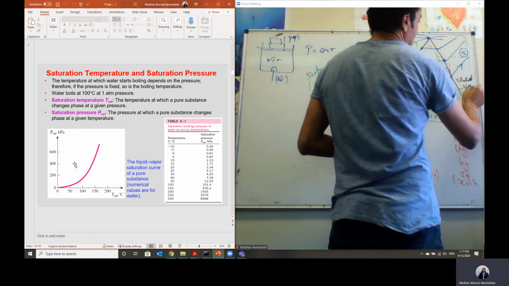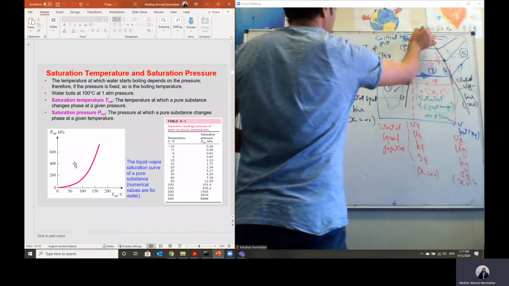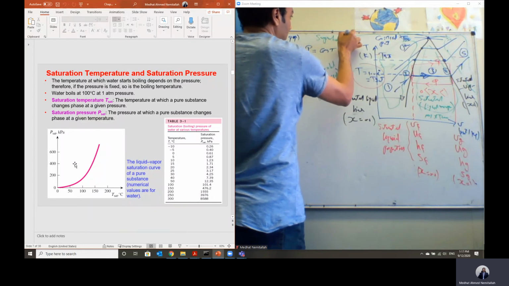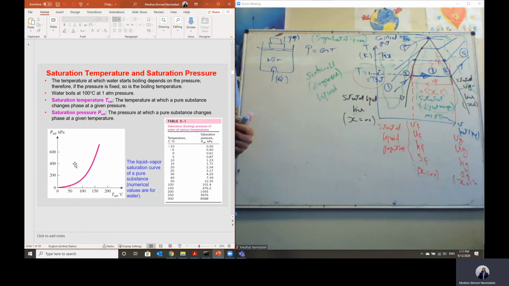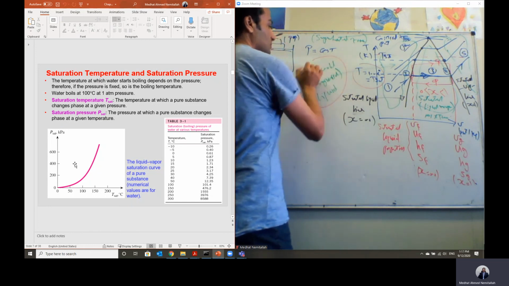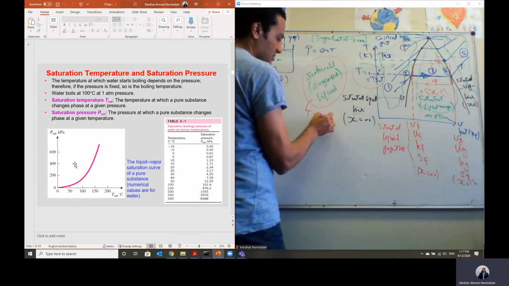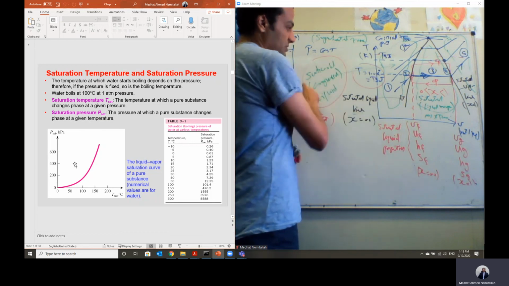But to the right-hand side of the saturated vapor line, in this zone, the state of the substance is called the superheated zone. In this zone, the steam is in the superheated state. And for the steam table, inshallah we'll learn how to calculate the properties. We will see we have three tables. One table for the subcooled region, in which the temperature is less than the saturation, less than the boiling temperature. So it is still liquid water. We'll have a table for the subcooled region.